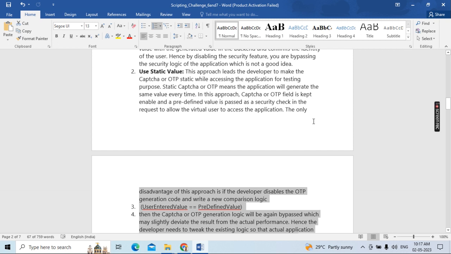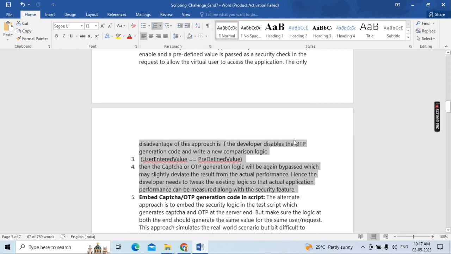LoadRunner is a licensed tool, popular worldwide, so maybe it would provide better results. The client gave access, and I have already done it, but still there is no difference. Both give the same results, just a 2-3 second difference, since both use the same method. Finally, the conclusion: the response time is accepted, but it's still going on. The development team is still working, and that process is ongoing.